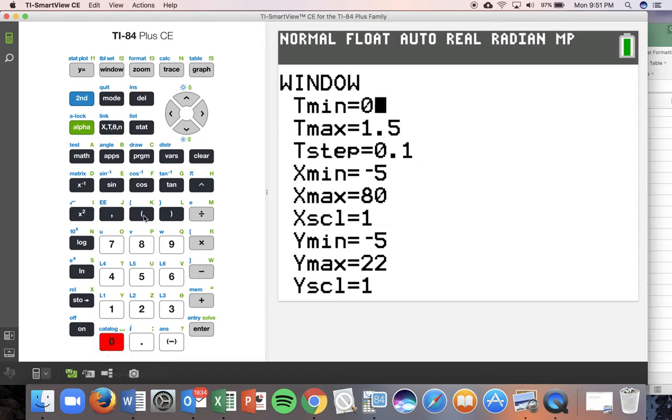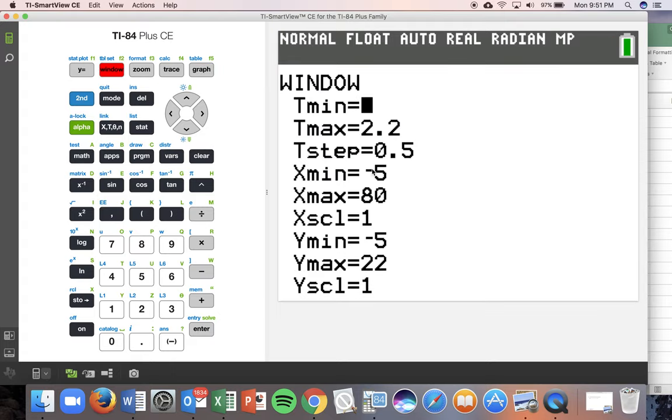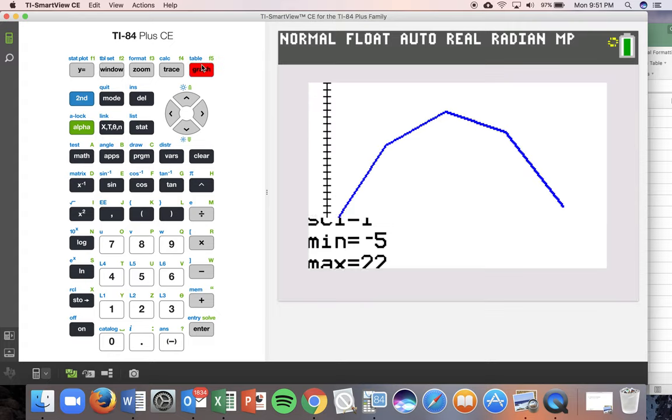Let's go back and change this to 0 and 2.2. And now let's also think about changing our t-step to 0.5. Changing our t-step to 0.5 means we're going to be counting in increments of 0.5. This is an interesting approach because our calculator is only calculating each half second, which makes it look more like a choppy curve than a smooth curve. So the smaller you make the increments of time, the smoother the curve is going to be. And the greater increments of time that you count by, the more choppy the graph will be.